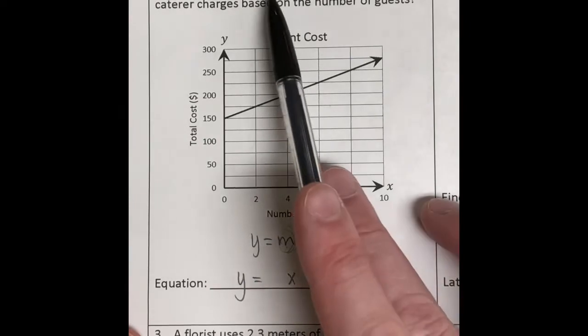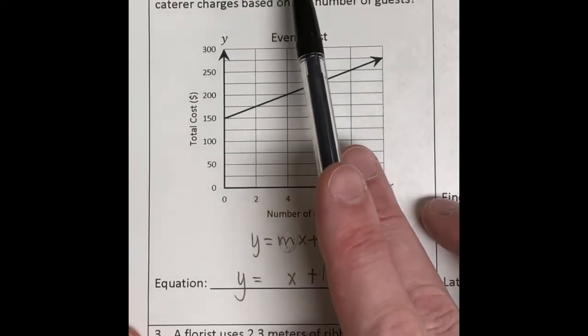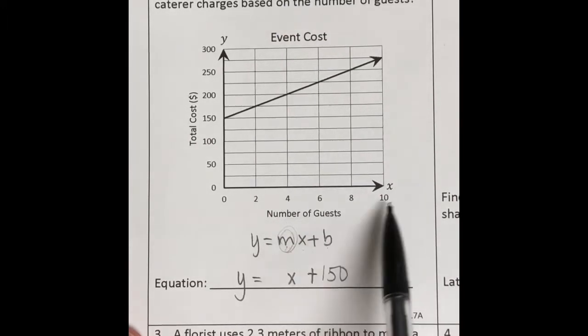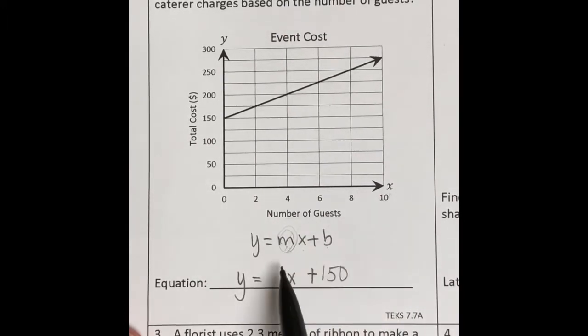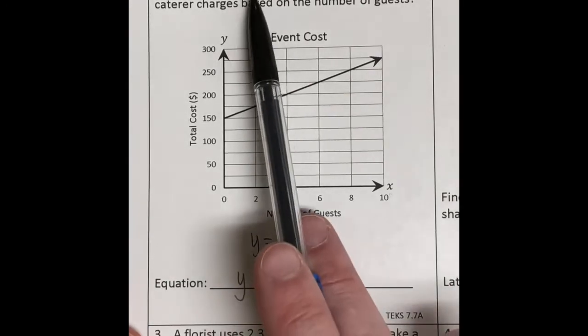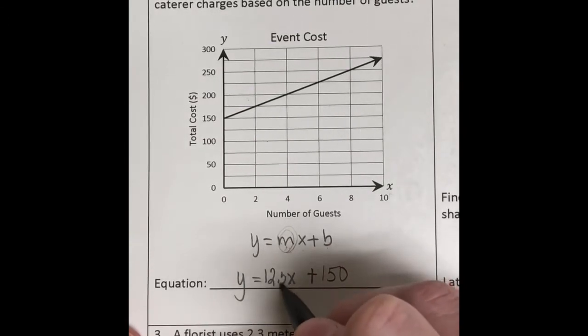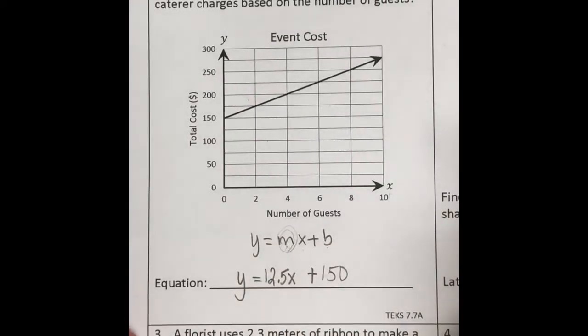And up here we do. We see that it says $12.50 per person. So, and if you see our x number of guests is x, so this means we are multiplying m times the number of guests, and that says $12.50 per person, so that's exactly what we are doing. So this is 12.5. You could put 12.50x.